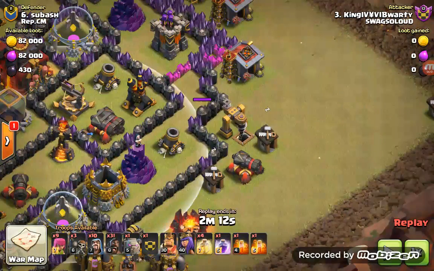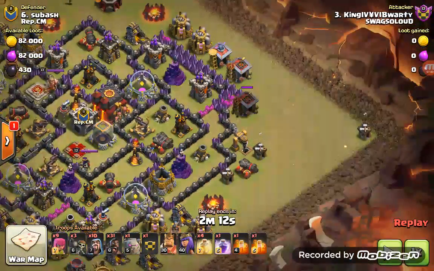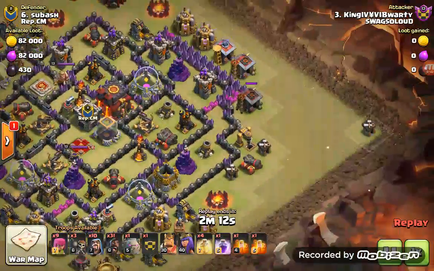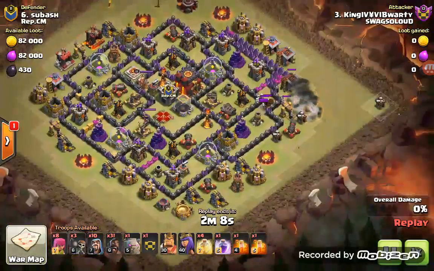I did see a clanmate attack this base before me, so I know that there is a skeleton trap right here between these walls, and there's a couple giant bombs here between these buildings. So I do use my first archer over here just to kind of get rid of those traps. I want to make sure that I'm not going to have to worry about those with my Hog Riders.